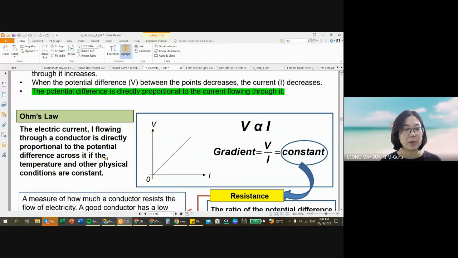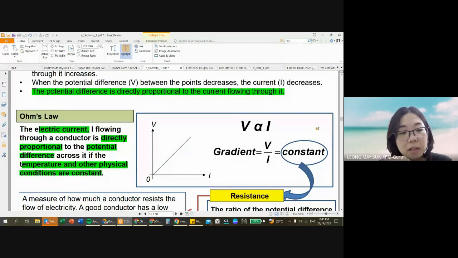It's not even the formula for Ohm's law. Okay, but in order to simplify lower form, they tell you it's Ohm's law. I'm telling you right now, the actual definition of Ohm's law is the electric current flowing through a conductor is directly proportionate to the potential difference across it. Okay? This condition must be mentioned if they ask you what is Ohm's law: with the condition that the temperature and the other physical conditions must be constant.